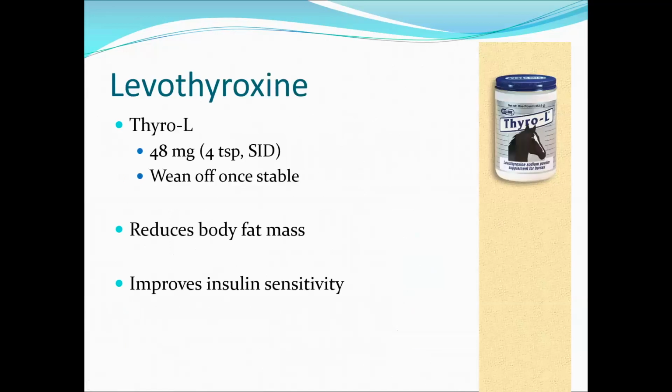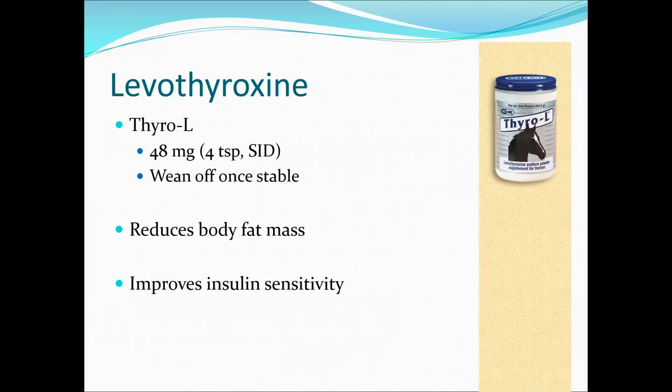All right, if those two things alone aren't enough, or if the horse is in a crisis situation, we'll come in with medication. All right. Thyro-L is probably our most common medication that we use. Basically, the goal here is to artificially boost their metabolism. All right. Their thyroid gland is just fine. There's nothing wrong with their thyroid, but we want more. And the way to make them produce more or have more is to give it to them.